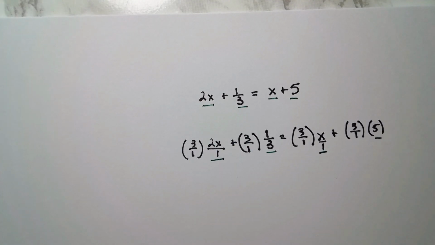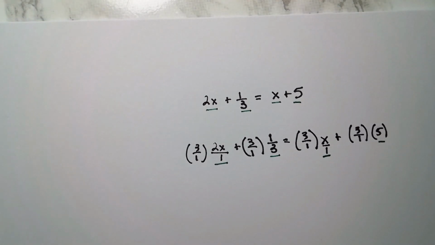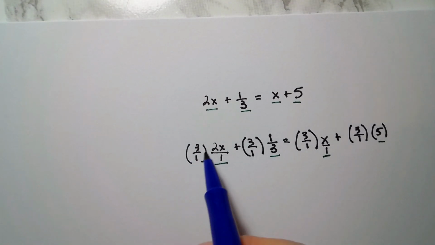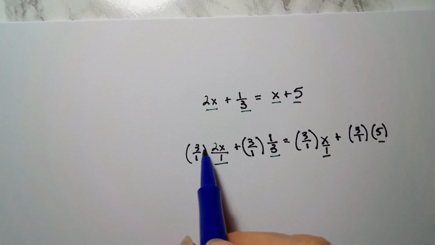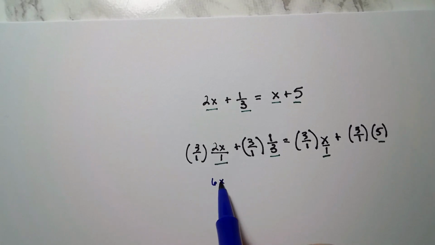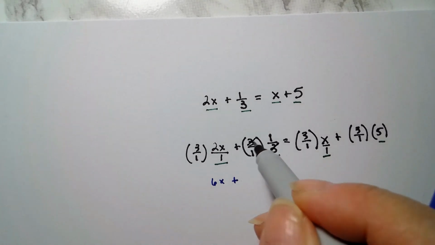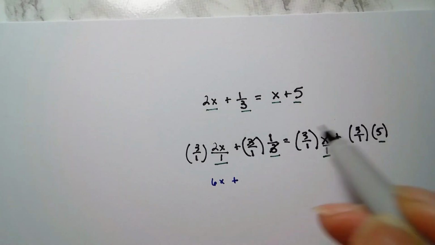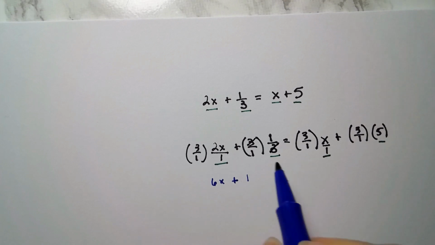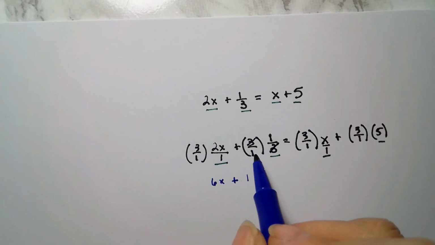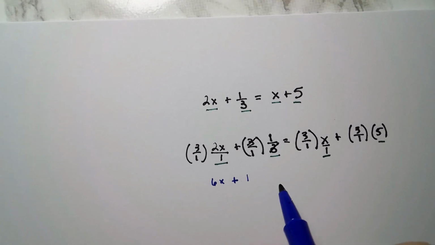And by the way, you don't have to cancel right away. You can reduce the fraction and the denominator will go away naturally. There's nothing to cross cancel here, so I have 3 times 2x is 6x. Bring down the plus. Now here, the 3 on the bottom cancels. It divides into itself once, so you end up with 1 times 1, which is 1. Or you could write 3/3, 3 times 1 over 3 times 1, and then reduce it, and you'll get a 1.